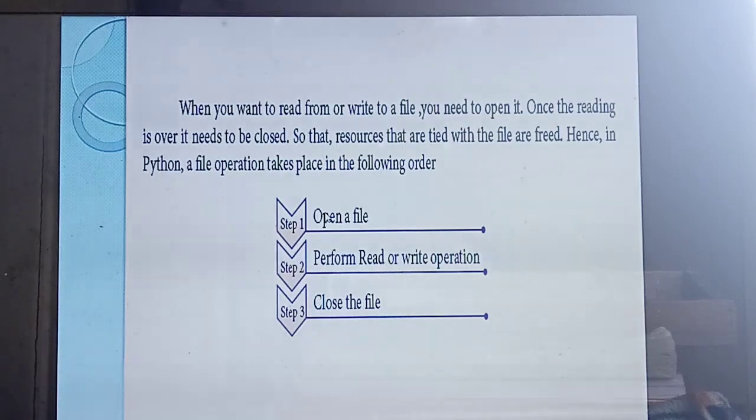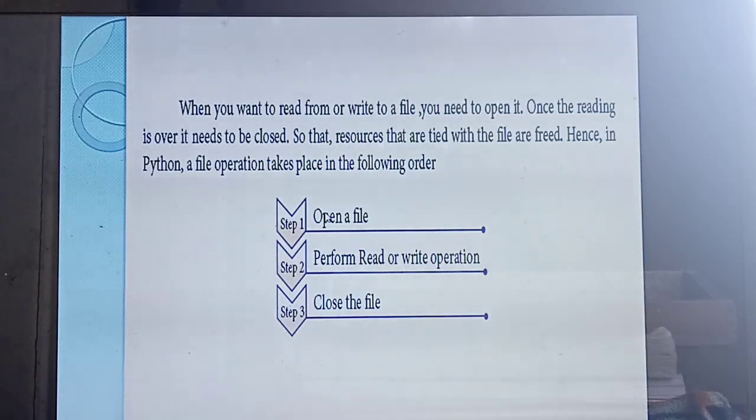Which question you need to study, that question you will read and study. That's a process, isn't it? Likewise, first you should open your file, then perform. If you need to read the file, read it, or if you need to edit the file, edit it, right? That is right, read or write operation. Okay, so that is over. Third one is close the file.